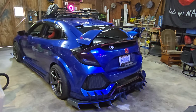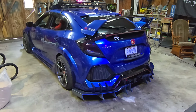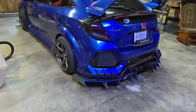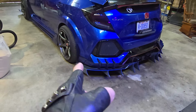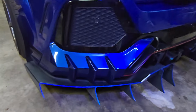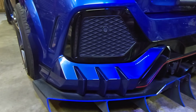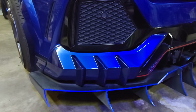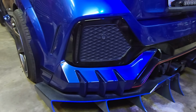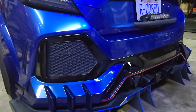So this is her, a GM Blue 2017 Civic Type-R. As you can see, I've done the lip kit, but I did it a little bit different where everyone, I don't know why, has not painted this part. They left it black, which I just think looks weird. So I decided to go against the norm and actually paint mine, and I actually like it a lot better.